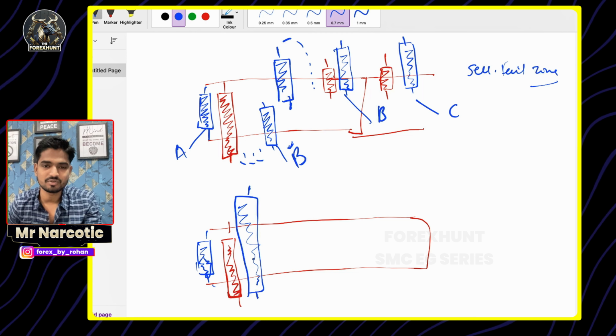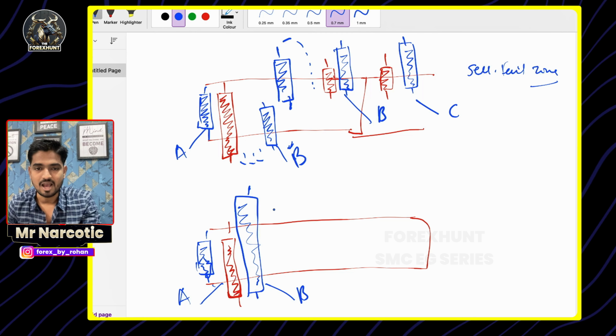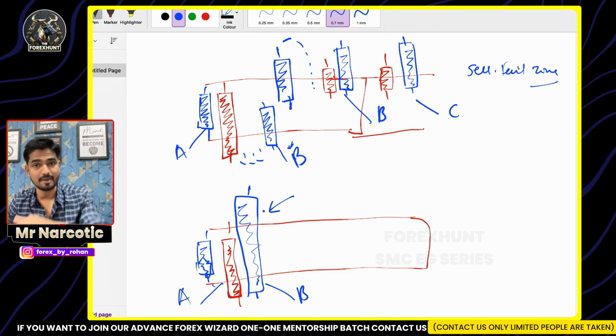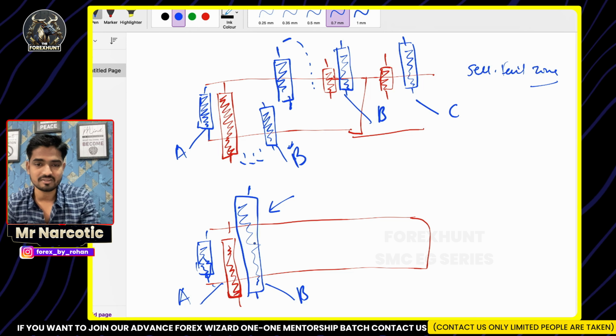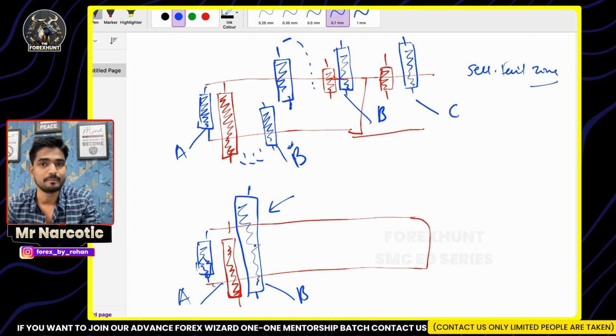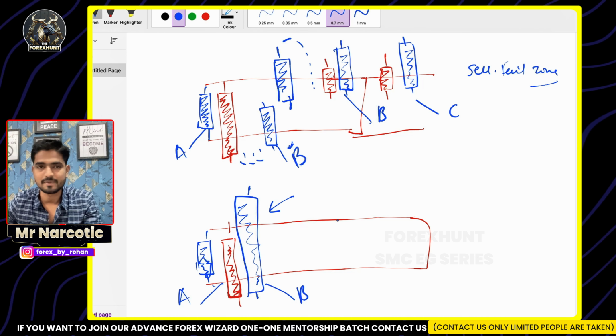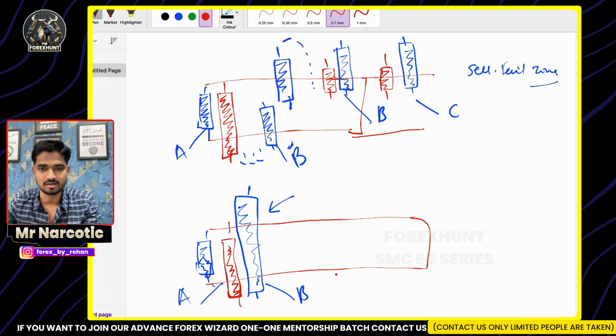The same red candle has been used as an engulfing sell A, and this is called B. Because this candle is closing its body above the box, that's why this is B. If it is closing within the box, you cannot consider it as an engulfing buy or B. It can be an engulfing buy, but it cannot be B if something happens like this. Okay, red candle.